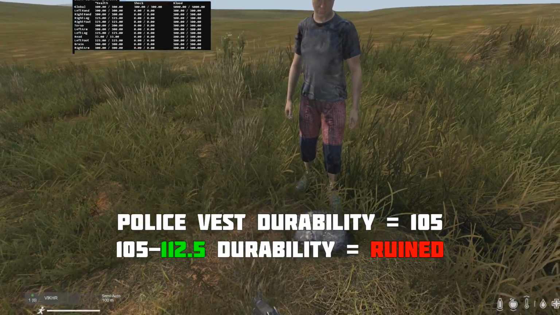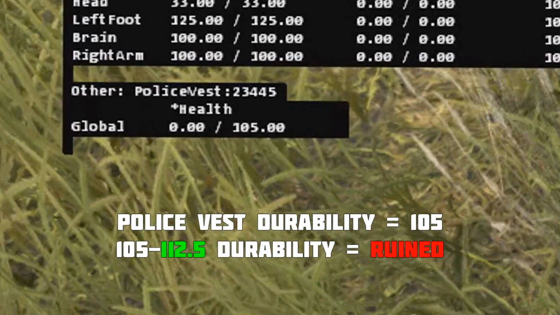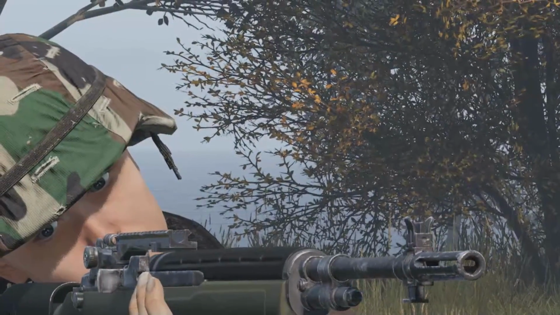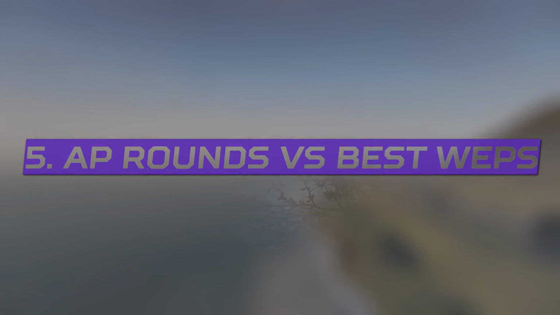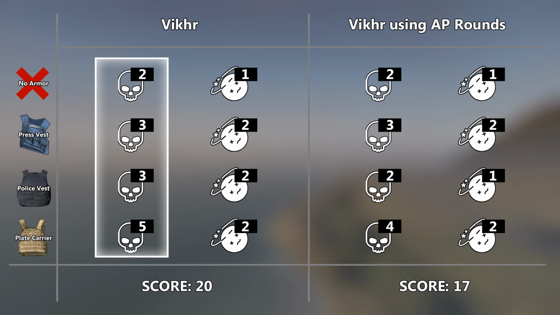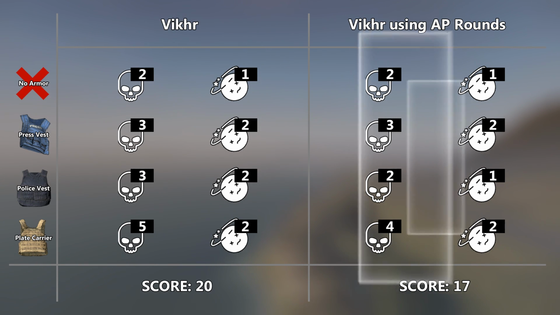This works exactly the same with other armor types in DayZ: helmets, legs, it doesn't matter, this is the way it works. But the question is, do the armor-piercing rounds allow us to kill armored targets faster than the best weapons in DayZ? The best way to do this is by noting how many bullets it takes to kill and KO a target. So this is the regular 9x39s. It's this many hits to kill, this many to KO, and with the AP rounds, it's this many to kill and this many to KO.